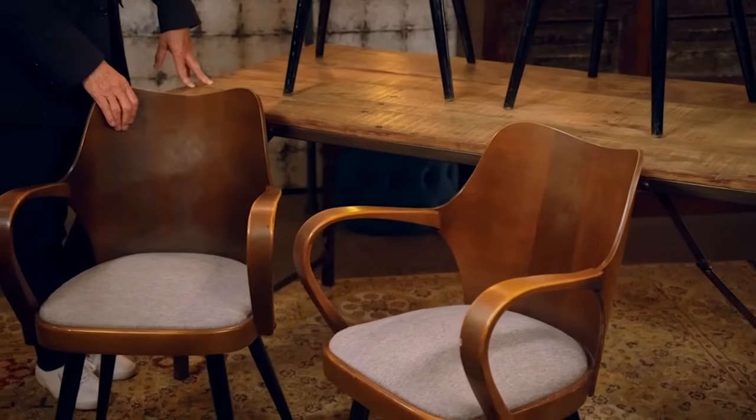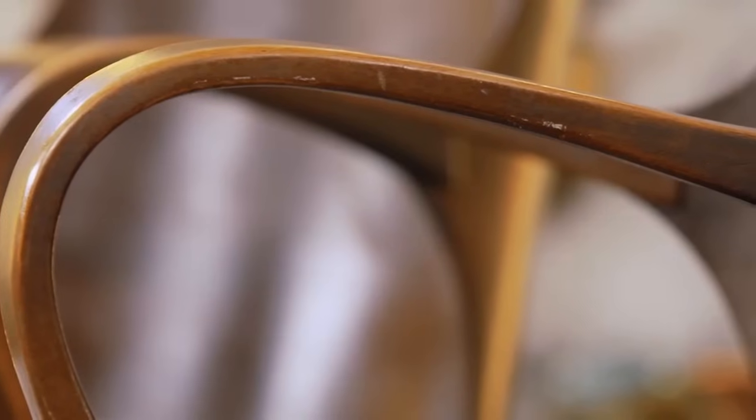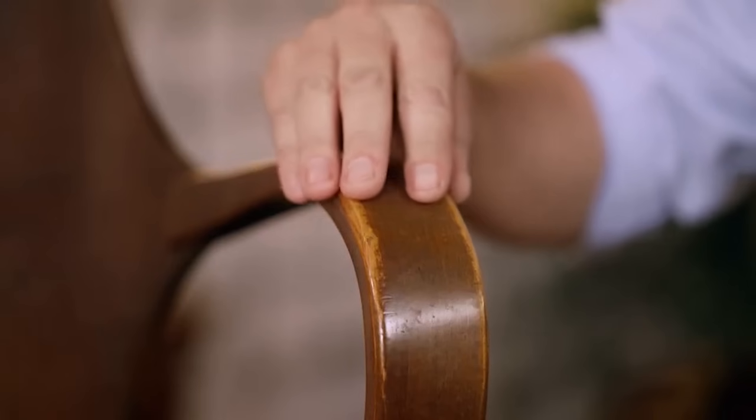The first name that springs to mind is a chap called Oswald Haerdtl, who grew up around Vienna. He became a very well-known designer, and architect, actually. Early 1900s, 1910s, 20s. Is there a maker's mark on them? Not that I can see, but it's the shape and style, to be honest, more than that. He moved on to a company called Thonet, who produced these chairs from his designs, basically. By this time, 1940s maybe, Thonet were mass-producing what we call bentwood furniture, which is basically a process where you bend rods of wood by the use of steam.